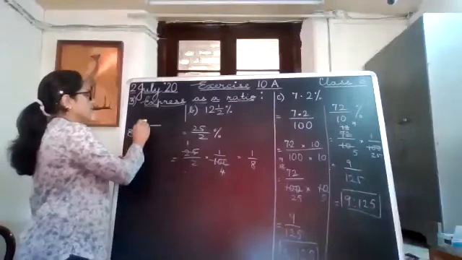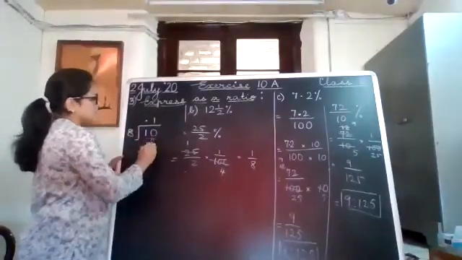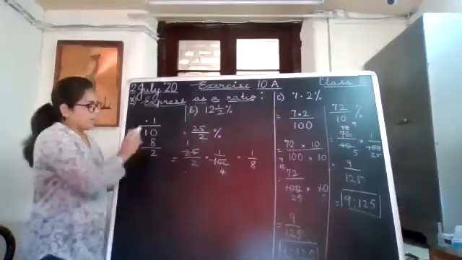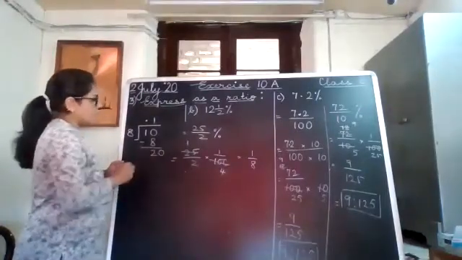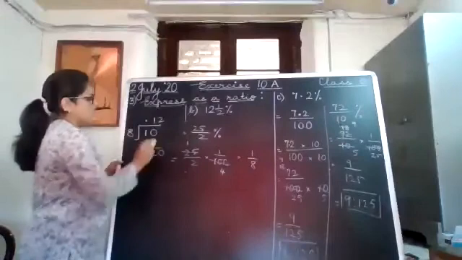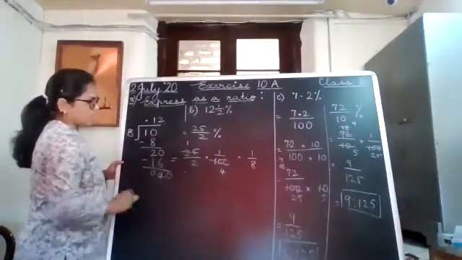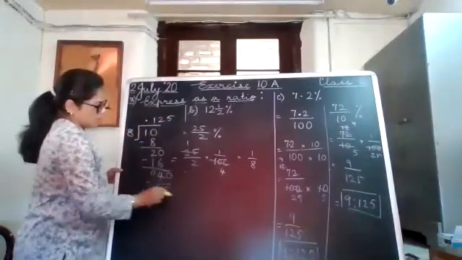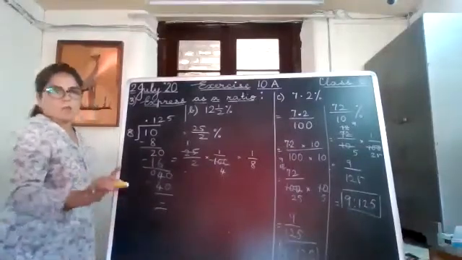So 1 is not divisible, so I put a point, I put a 0. 8 will divide 10 once, 2 will be left. Now once the point is put, in every step a 0 can always be added. So I put a 0 here. 8 2s are 16, 4 will be left. Again a 0 can be put. 8 5s are 40. So if you are good at division, you can do this method also, not a problem.